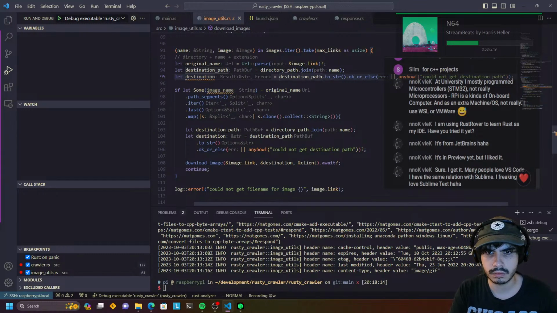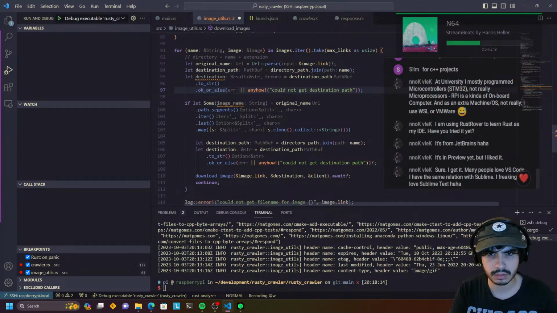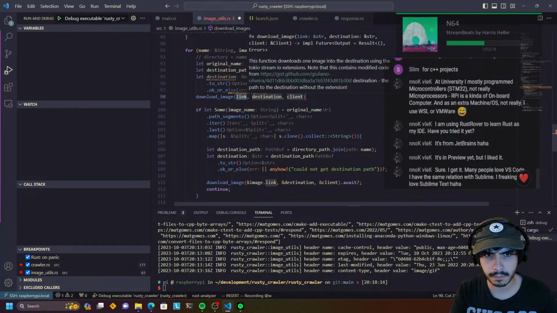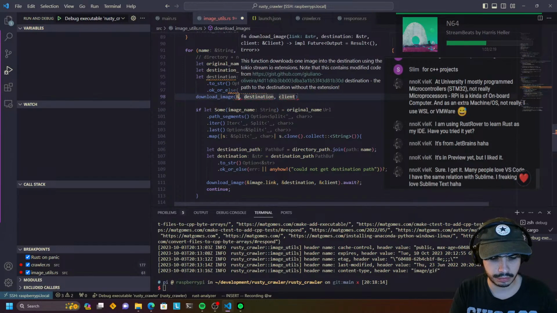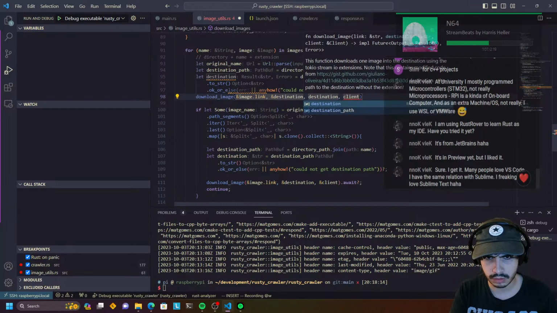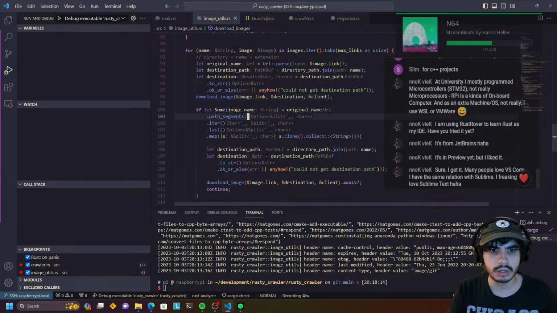Cool. Just basically copying what we have down there. And then we download the image. We have image.link, we have destination, and we have the client in here too.